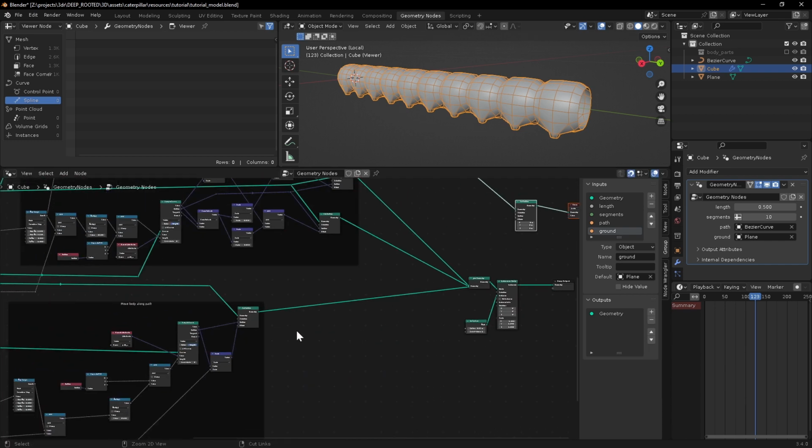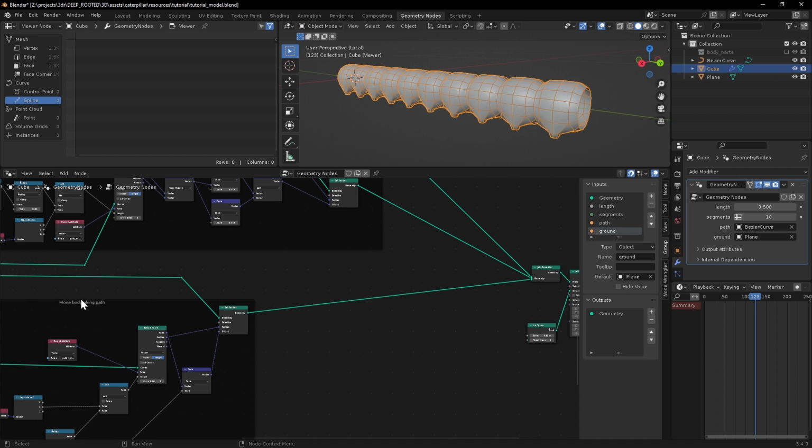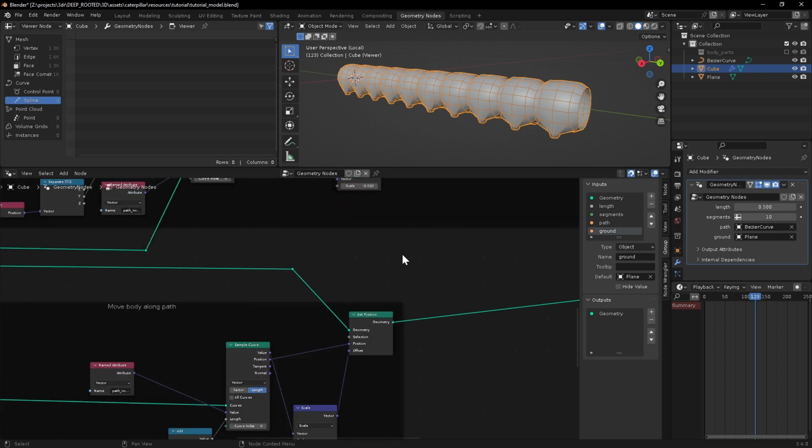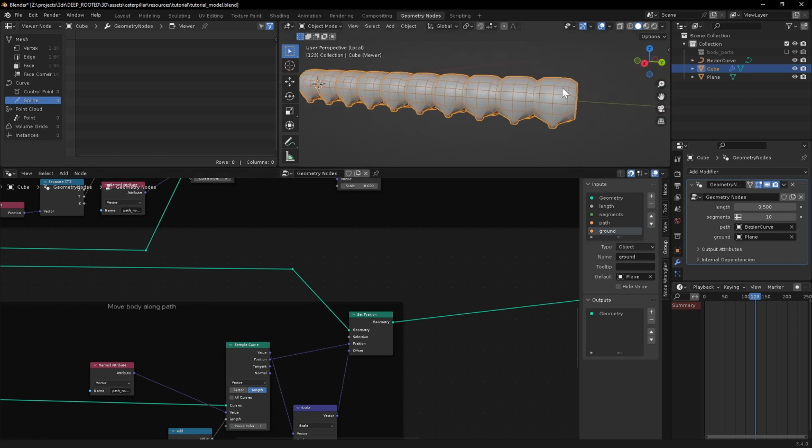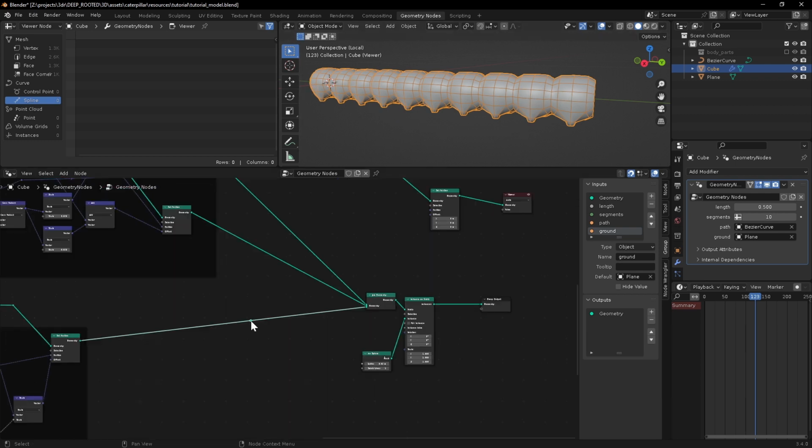We're going to come down here to where we've moved the points of our body curve, and what we want to do is sample that body curve at various points according to the position of these vertices so that we can get the position relative to each point along that path. So sample curve.